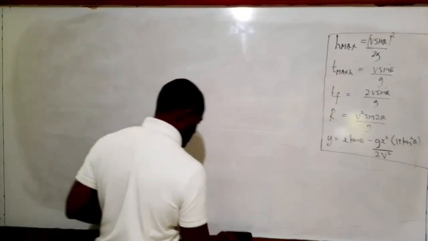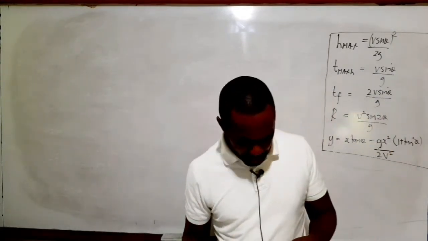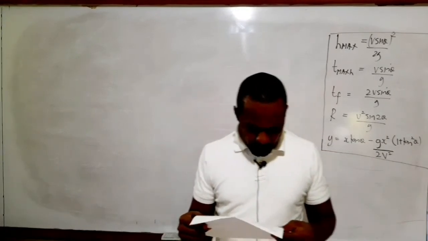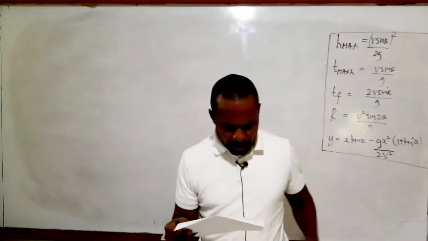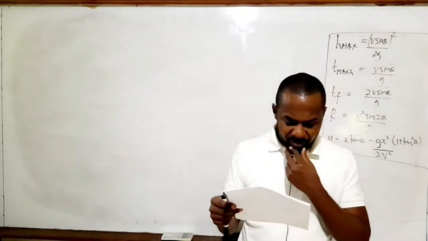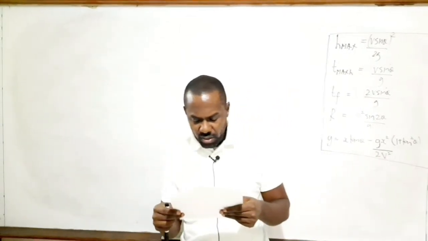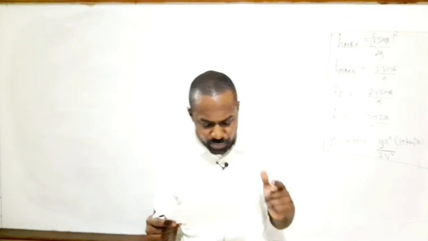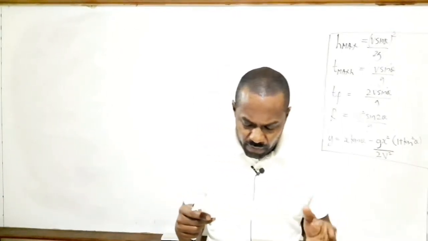All right, so let's look at another question from our worksheet. Let's look at number 9. A gun is fired to hit a target level with it, but 1,000 meters away. If the muzzle velocity of the gun is 200 meters per second, and the shell it fires has to pass over a tree 15 meters high and 50 meters from the gun, find the angular projection necessary.